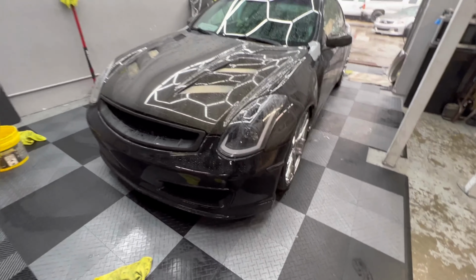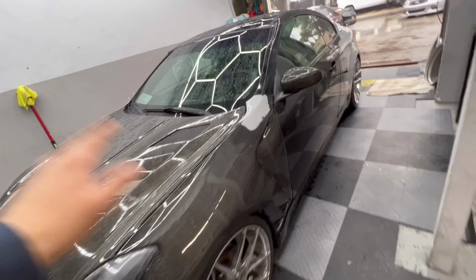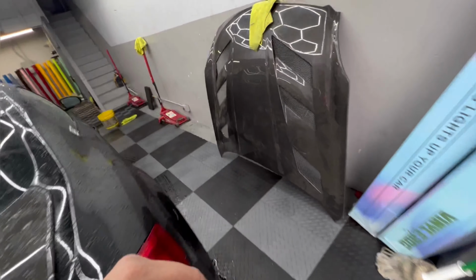We got this G35 coupe in for a full color change. As you guys can see, it has some body work done. Shout out to Alejandro out at Select Automotive. So they were able to get this done and fix the quarter panel on that side.